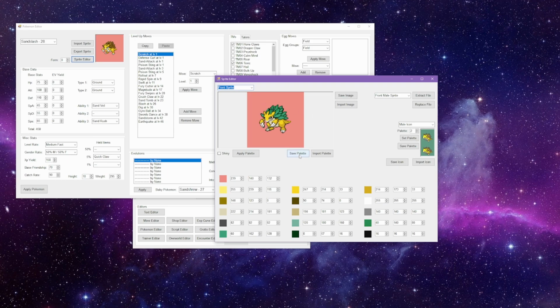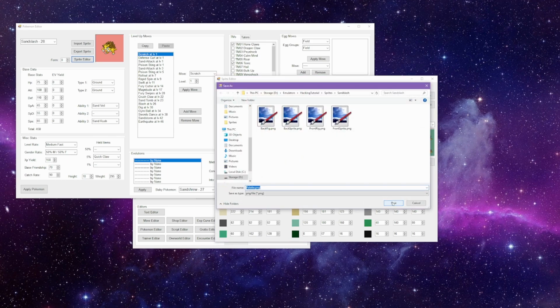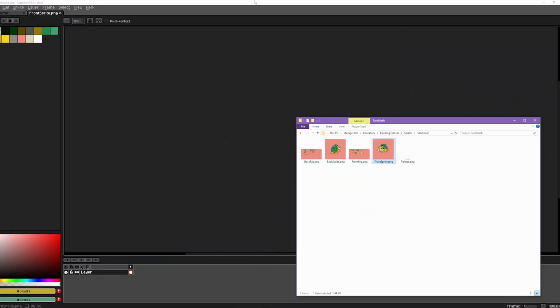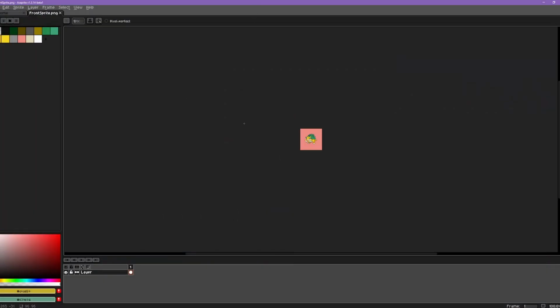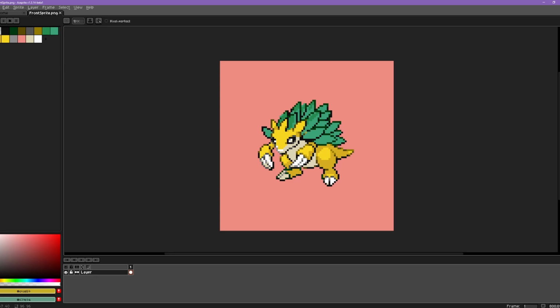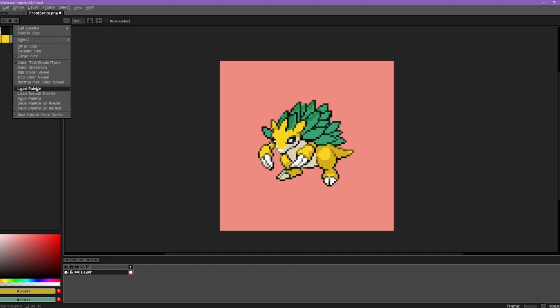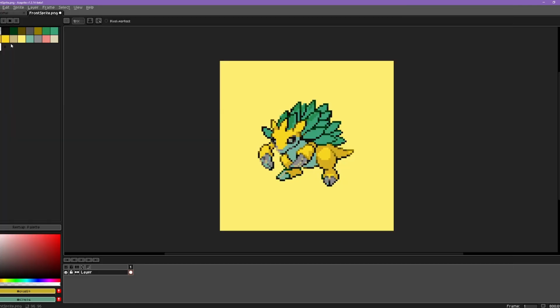Then once you've done that, we want to also save the palette. Right here. Opening this up in Sprite, you'll see that we have our sprite here, and we have to remember that we are using a set color palette. So to help with that, what we can do is switch the color mode to indexed, and this will make sure that we never go outside of the palette, because if we do, then it won't import properly. And in addition to that, I can also load the palette here, just make sure I have everything.